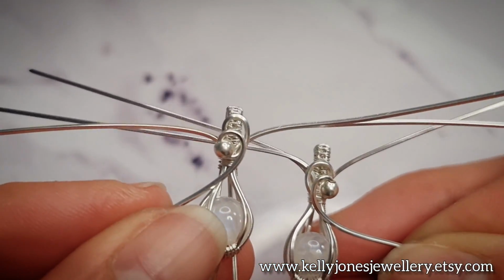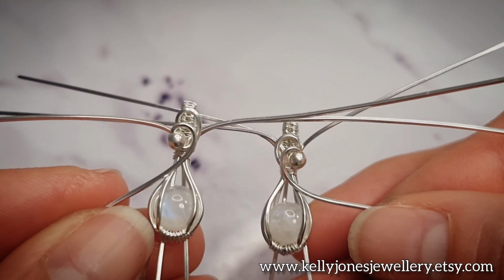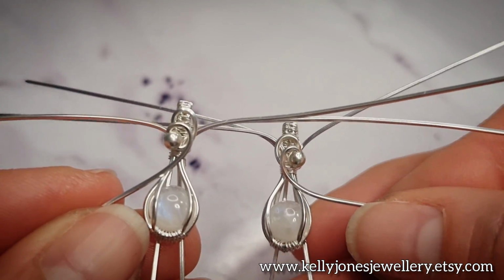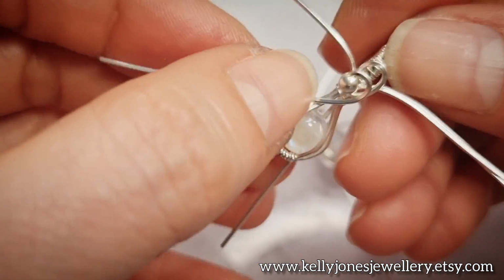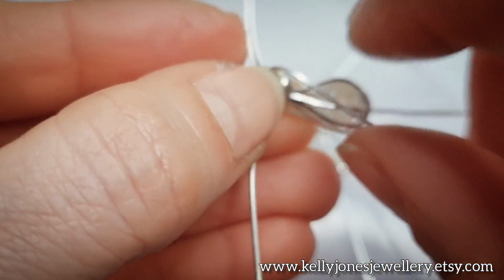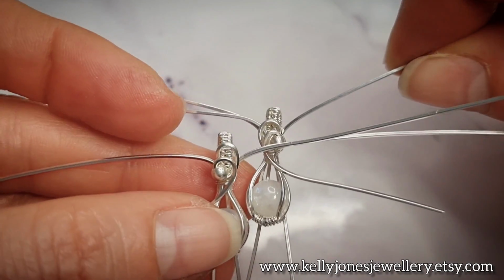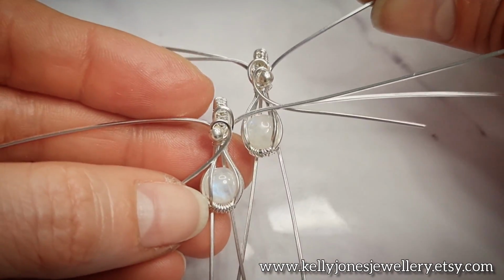So you now have a loop and a bead on each one. One goes one way and one goes the other. Oh, I can see that that one's a little bit tighter. I don't think I can adjust that. I am too fussy when it comes to things like this.